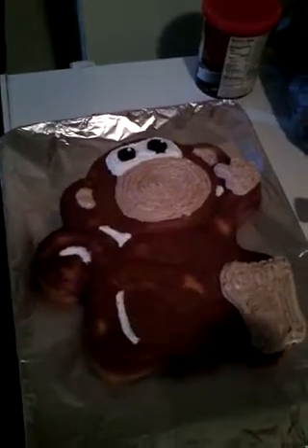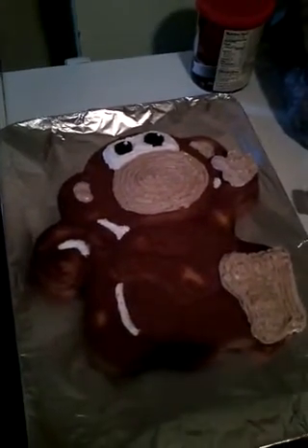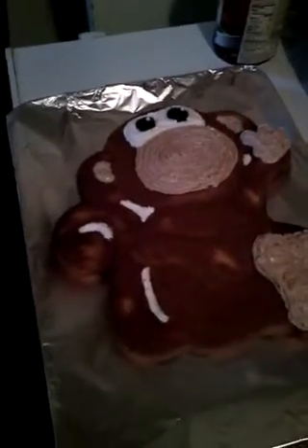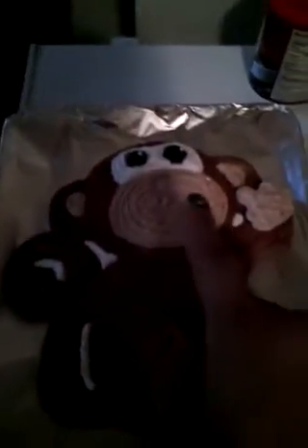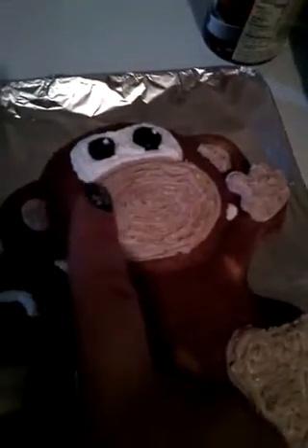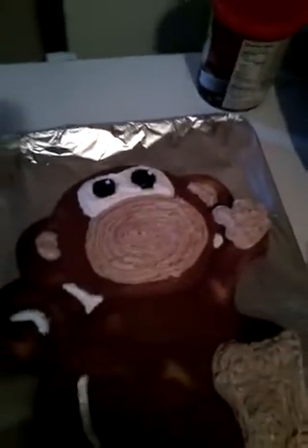I paused for a minute. So now I put the skin tone color, and the way that I did it was I had bought from Amazon Wilton's skin tone color drips, so I put it on white buttercream frosting. And how I made the black for the eyes was I had chocolate frosting, and I added dark blue tint to it, and that's how I made black for the eyes.